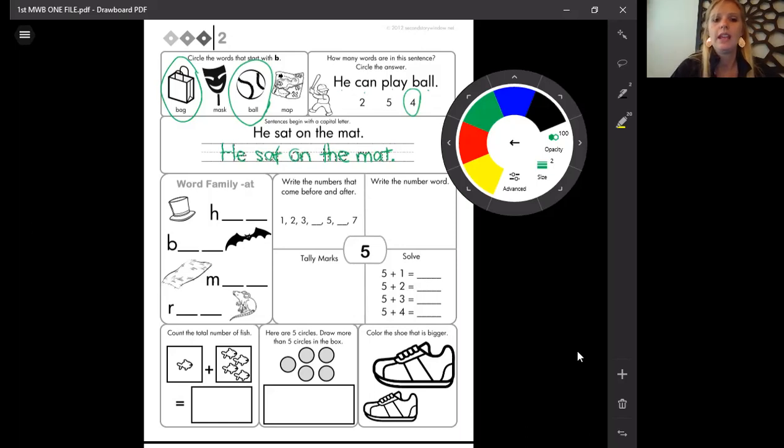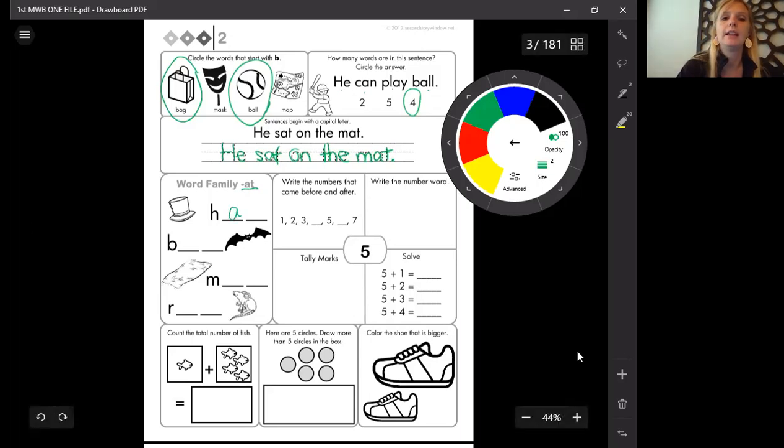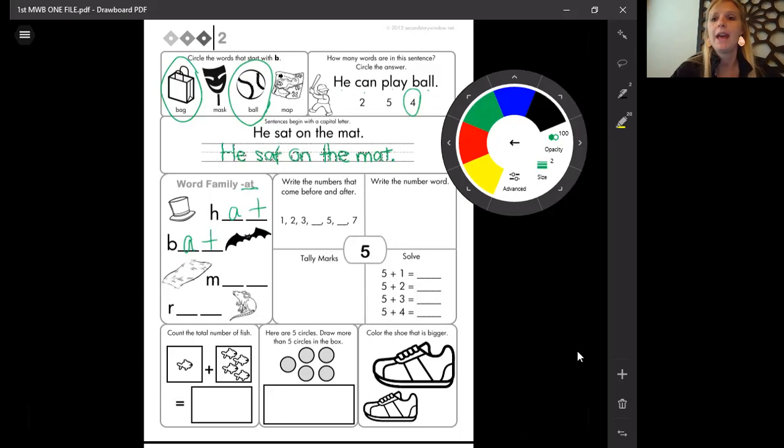Okay. The at word family. Basically, all we're doing is just adding this to the end of all of these words. So if we put at here, this is a picture of a hat. If we add at, oops, that's a weird A, at there, this is a picture of a bat. If we add at here, this is a picture of a mat. And add at here, this is a picture of a rat.